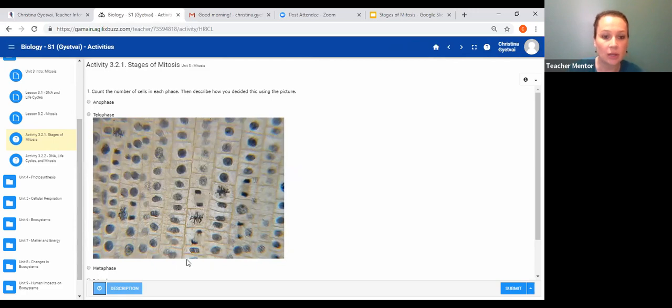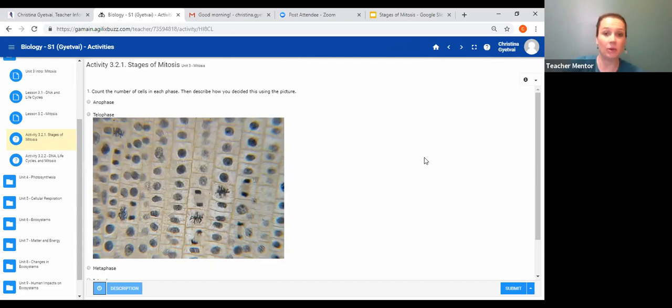the different phases. So then metaphase is where they are going to be lined up in the middle. Metaphase is a little bit easier to see. Maybe these guys, lining up right in the middle. Anaphase, we already talked about. And then we have telophase, where new nuclei are going to start forming. So we're going to look for maybe this guy, maybe this guy, maybe some over here, where within one cell wall, we have those two dark spots.